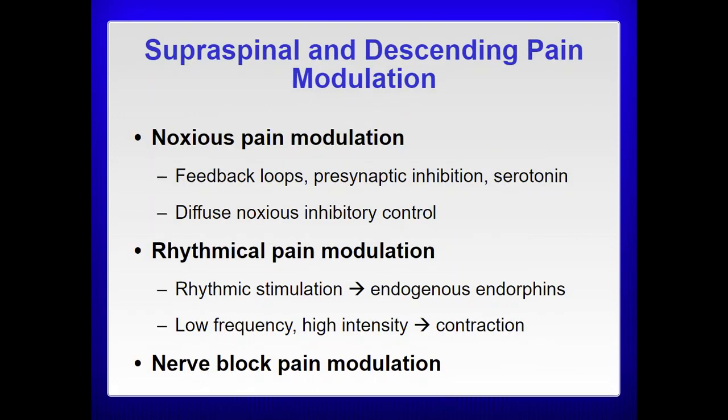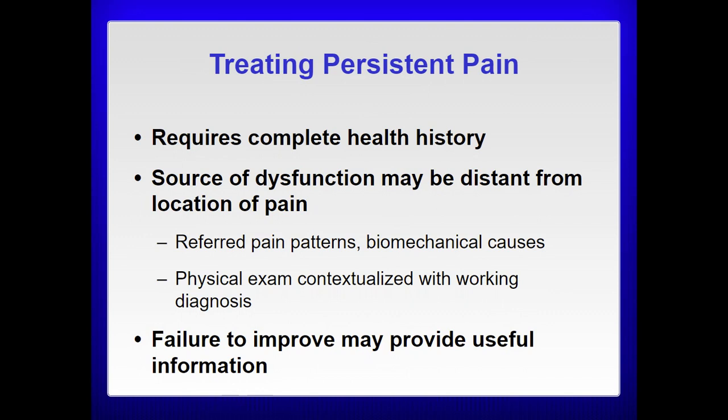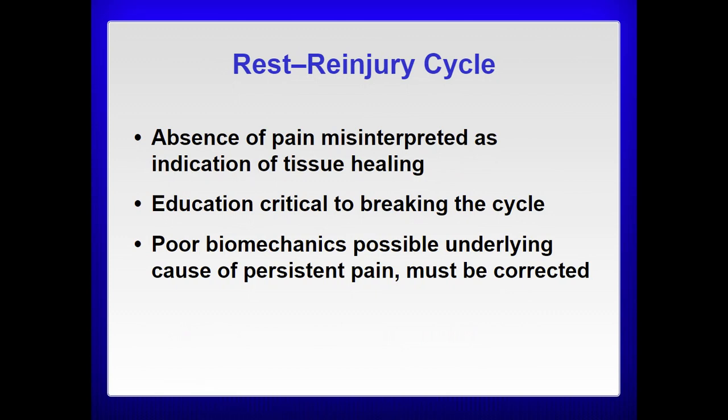Okay, when we have pain, we basically can have this feedback loop that occurs of noxious pain stimulation. Okay, serotonin, noxious inhibitories, controls, all occur with that pain modulation. Okay, and this is endorphins where we can go from low frequency to high frequency with contractions. What we can do in this descending pathway when pain is like that, we can use some nerve blocks to completely stop it. And so we really need to take a really good health history here, look at referral patterns, okay, and get quality information.